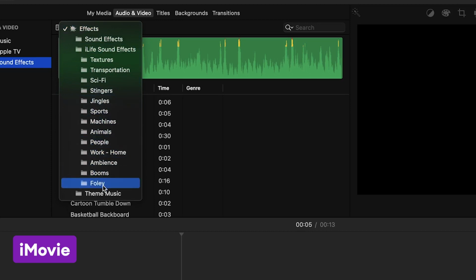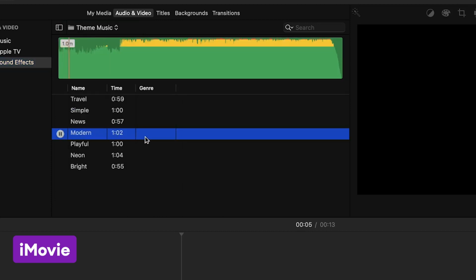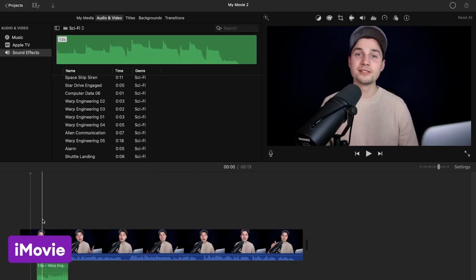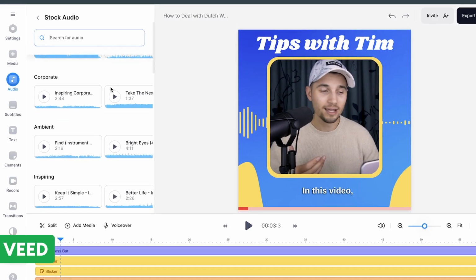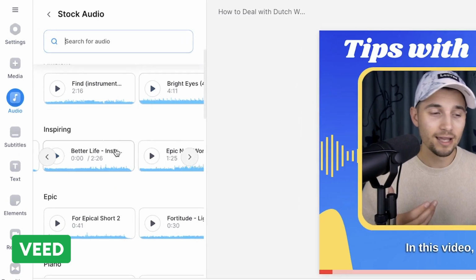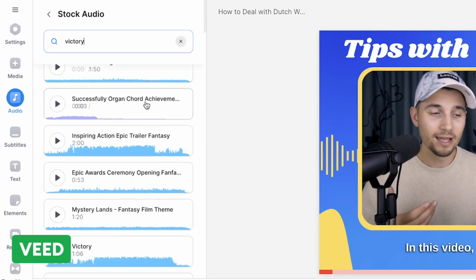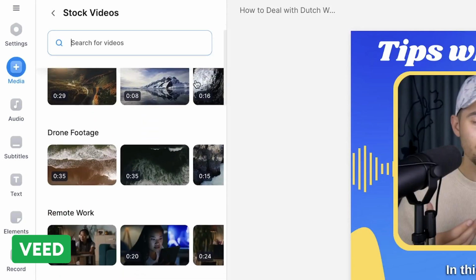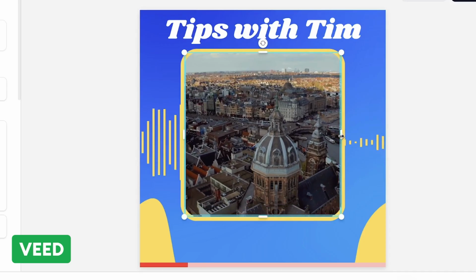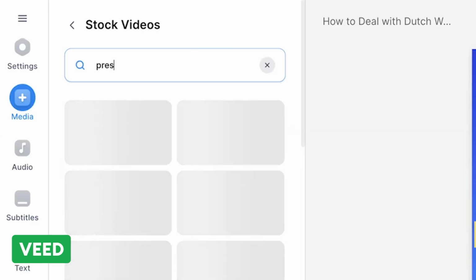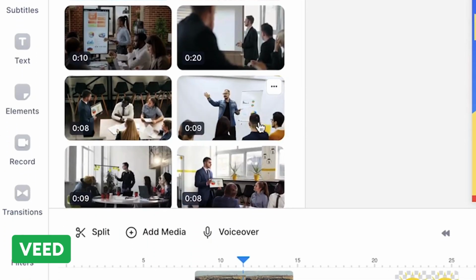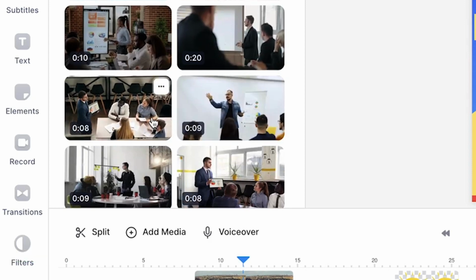The quality is decent, and some of the audio fragments could really contribute to your video, but similar to the themes, the audio library is somewhat limited in its amount. Now, in VEED's editor, there's not only a copyright-free audio library with an endless amount of music pieces and sound effects, there's also a video stock library with thousands of non-copyrighted videos for you to use. There's even a very helpful search bar in the libraries, which you can use to find specific audio or video footage for your video project.